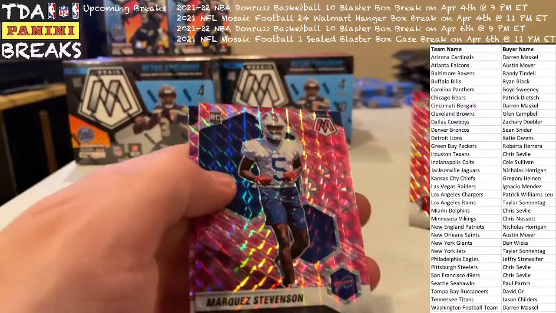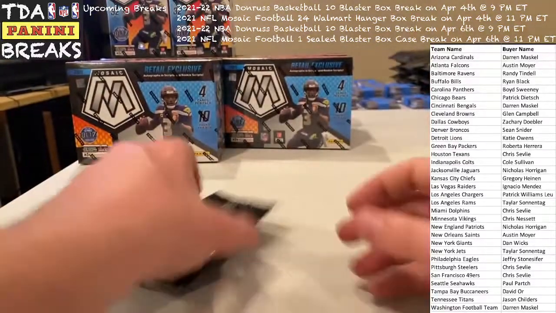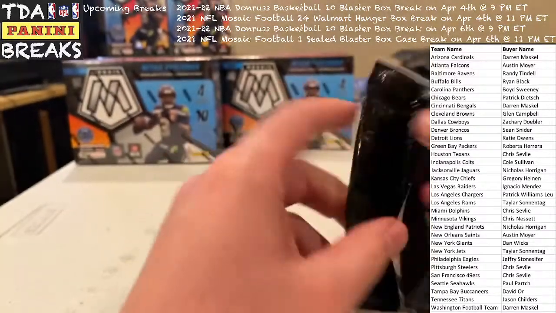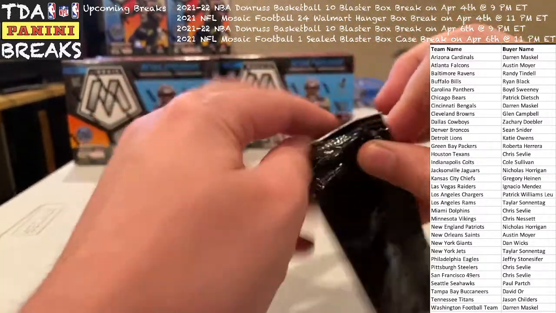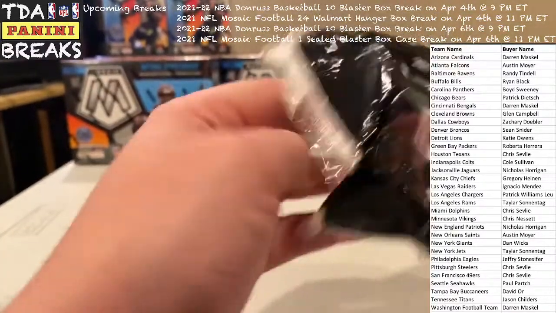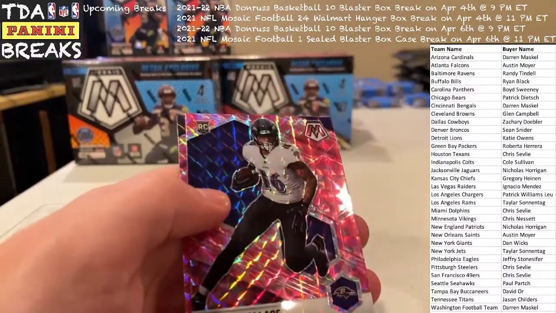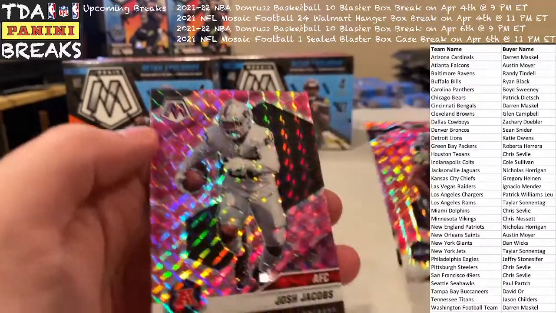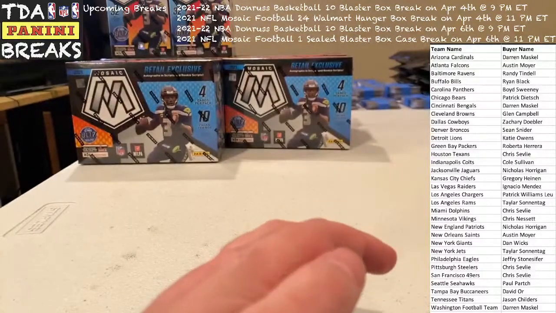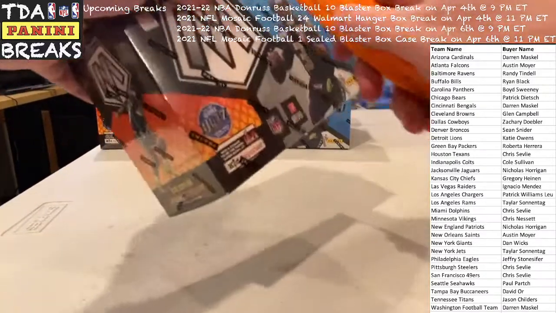We got Chris Godwin, Marquez Stevenson, pink camo rookie, and then J.J. Watt, Man of the Year, pink camo. And the final pink camo pack of the day. Got Tyler Lockett, Tylan Wallace, rookie pink camo, and then Josh Jacobs, AFC, pink camo. Go through some megas now.